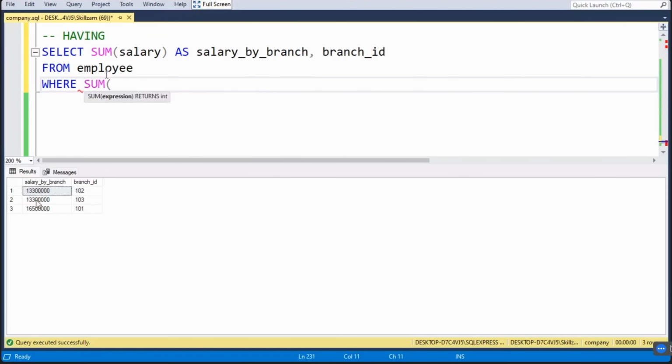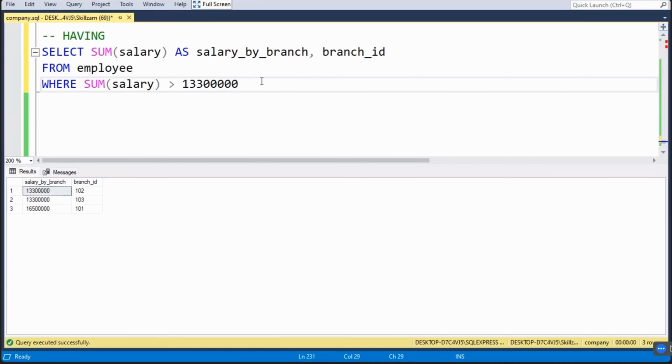So what is that, greater than 5 million, or let's say greater than 13.5 million, 13.3 million, greater than 13.3 million. All right. So this is one, yeah. All right, this is 13.3 million.